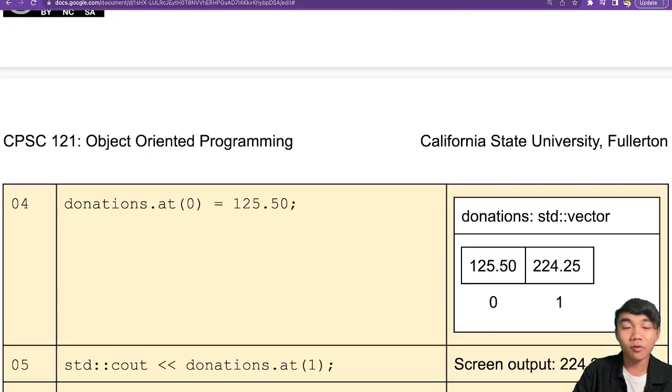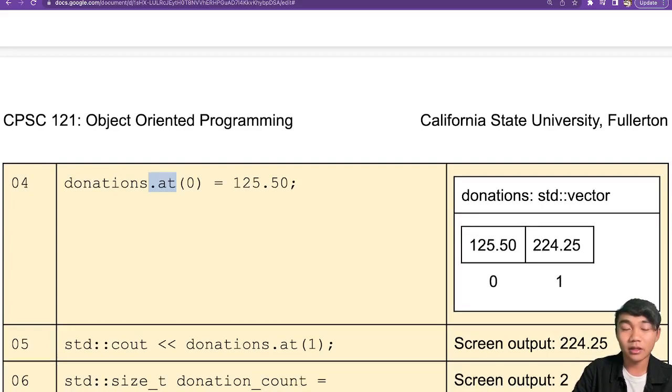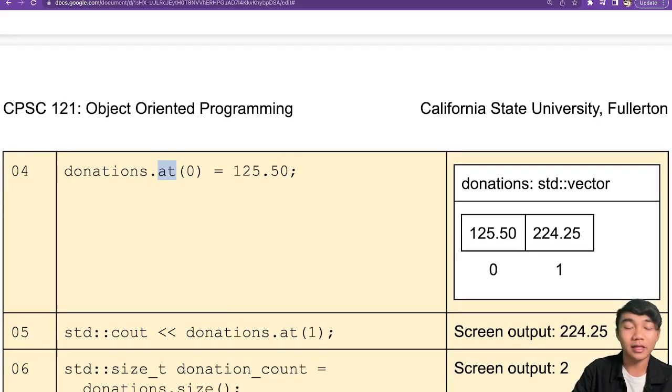At line number 4, what's happening is we're using the .at member function to do something kind of different from what you've seen in the slideshow. So you know from before that at is a member function that allows us to access the element at the given index. But you can also use it to make modifications to the element at that index.